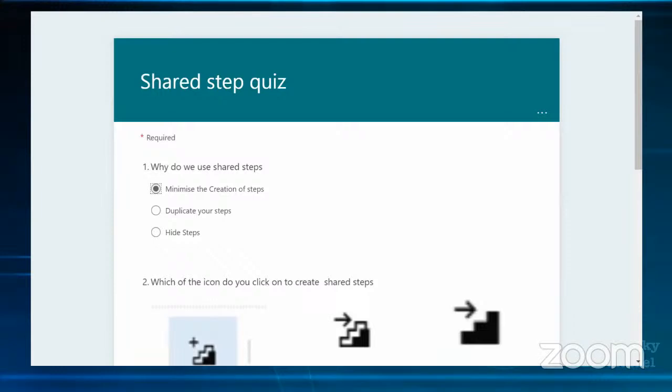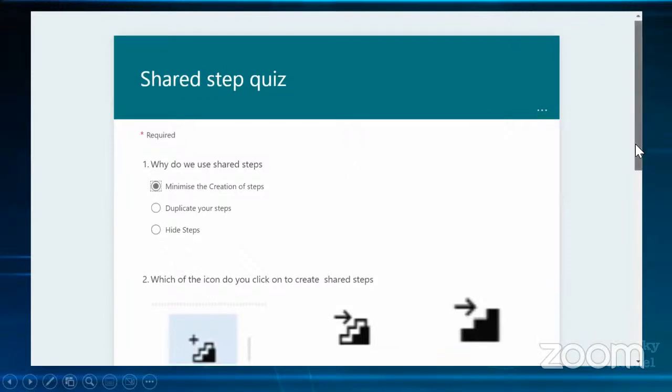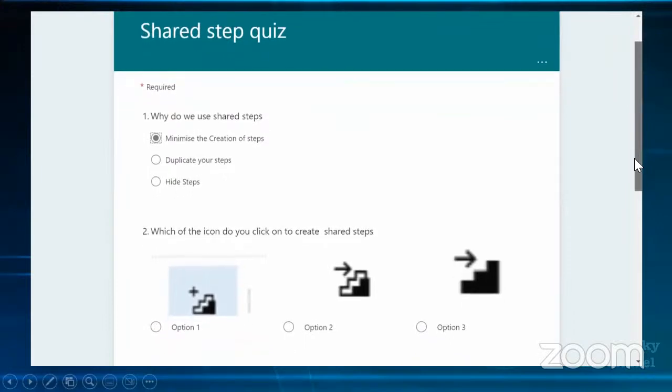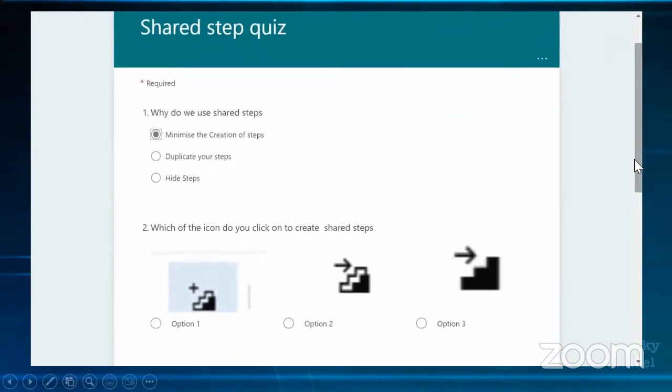Rather, you use it to minimize duplication of step, which is minimizing the creation of step. I intentionally put these hide steps options, because when some of us created that, you saw that some of the steps disappeared. But you don't use it to hide step. You actually use it to minimize the creation of steps.